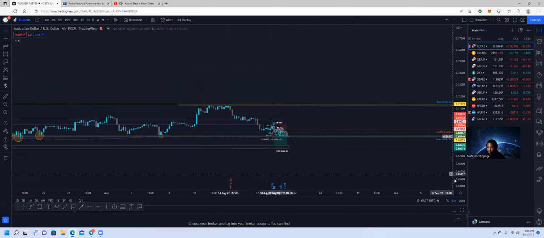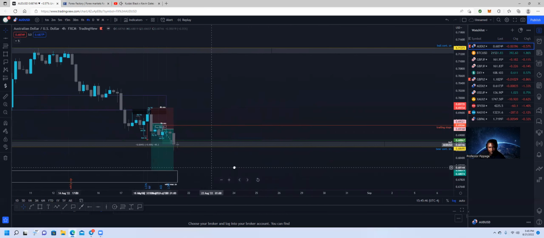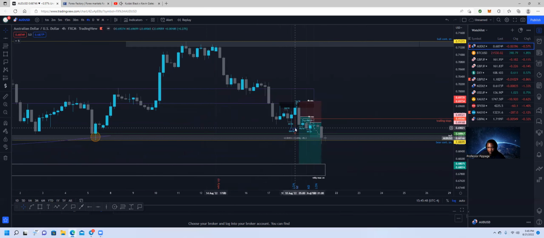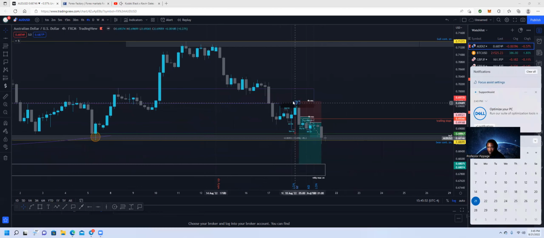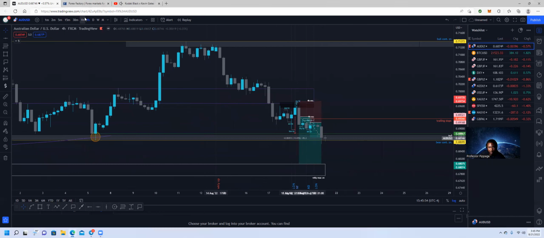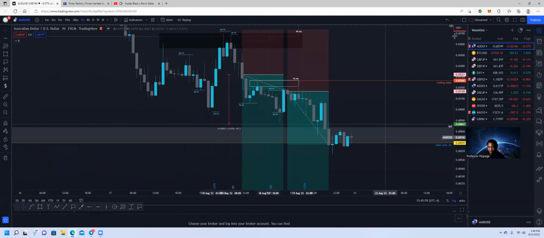And then on the 4-hour chart, if you can still see that purple outline in the background, it is the 4-hour support that we broke through. We got the retest back in on the, was that the 18th? What day was the 18th? The 18th was Thursday. Yep. So that's what helped me formulate this trade idea based off of Thursday's price action.